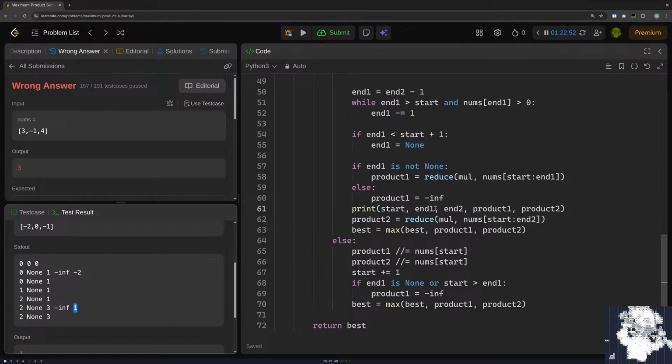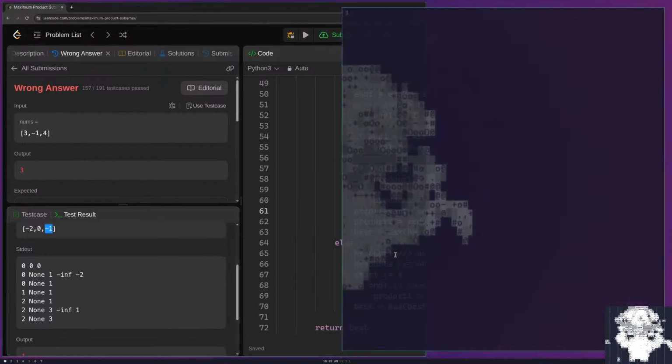We are getting a 1 right here as product 2 between 2 and 3. Why is that a 1 though? Oh, no. Between 2 and 3, why is that a 1?